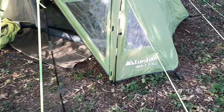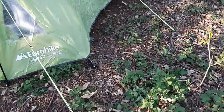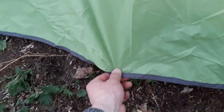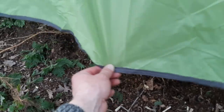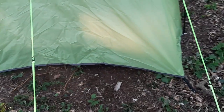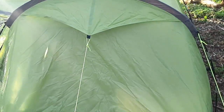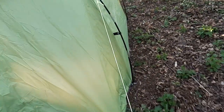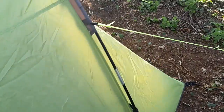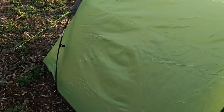Right, let's go outside. As you can see, you get very bright green guy ropes, guy lines with it. Right, one thing I don't like is that there's no way to kind of peg this out, so the bottom of it, the skirt just flaps around. Let's go around the back. It's all fairly normal stuff, guys. You know what a tent is.